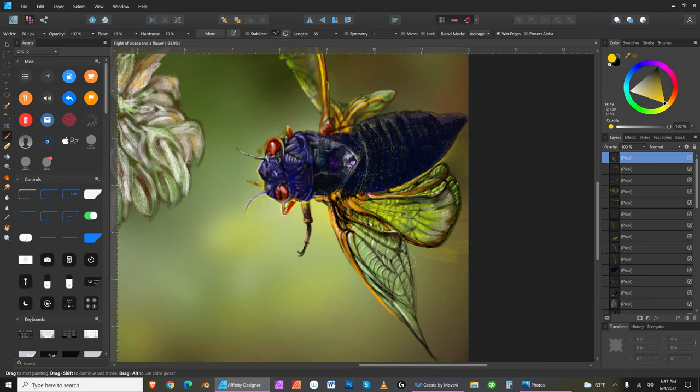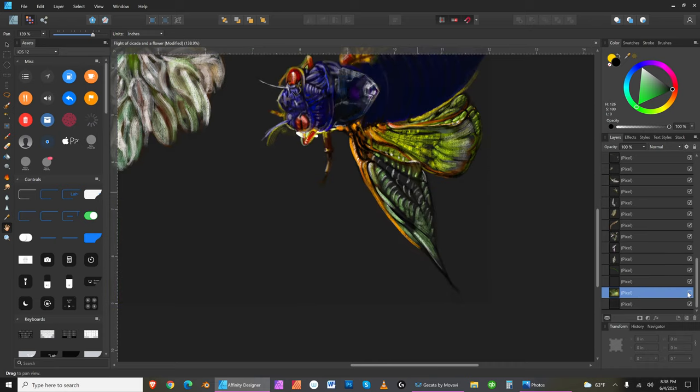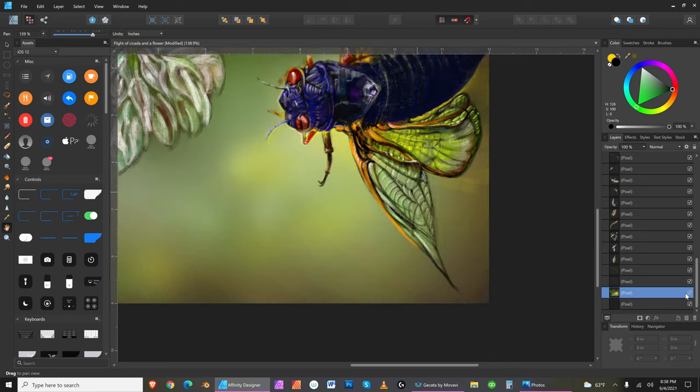Let me stop for one minute and think about how I'm going to change this background. Mr. Hand — we're going down to the bottom. There's a bottom pixel layer, then a next pixel layer with all that color — those are miniature illustration strokes from when I was building the flowers and clover pieces. The very bottom layer is my background. See if I turn it off — so now I want to add some yellow under the wing.